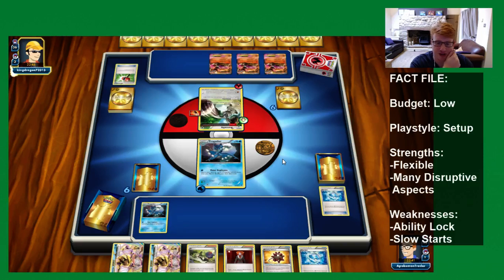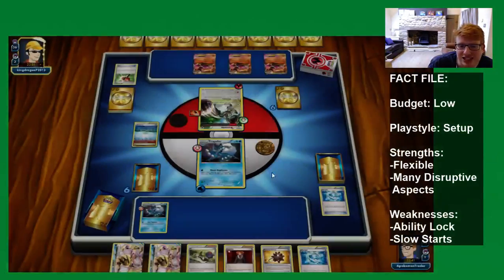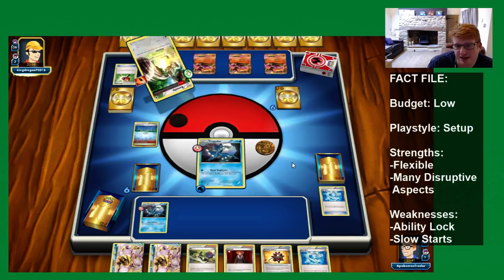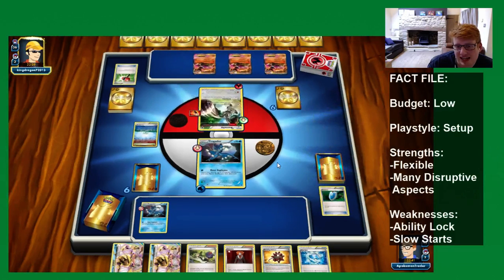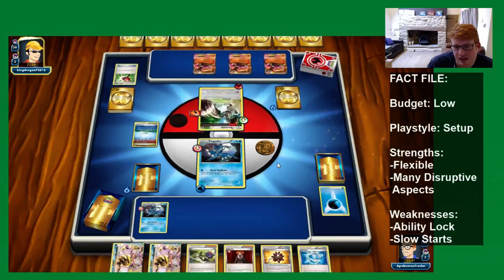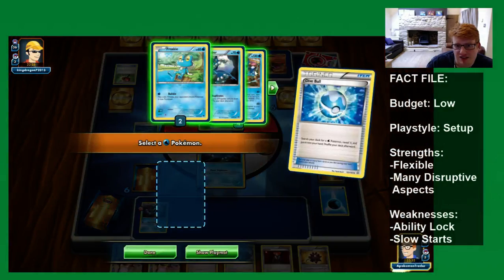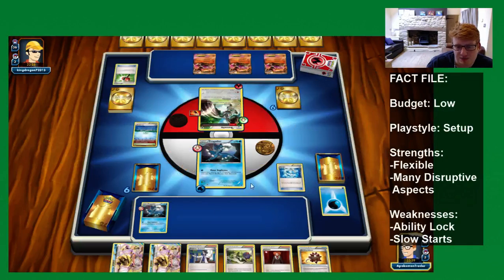We have a lot of dead cards in our deck in this game, but at the same time, there's a lot of cards he has to mill through. You're going to see a Parallel City, reducing our damage, and a Burrow, and the milling has begun. Gets rid of a VS and a Water Energy. We're going to Dive Ball, find ourselves Greninja.